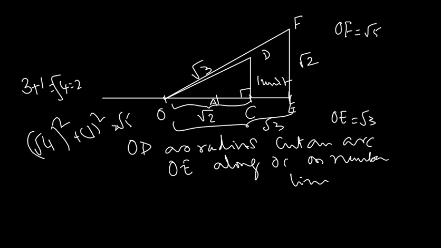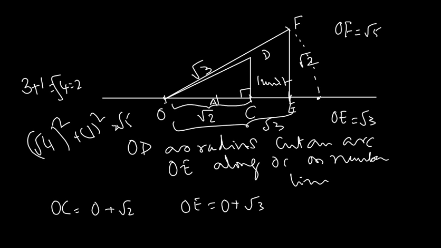Then with OF as a radius, you put it on the number line here. Continue that. So this is the arc, right? With this arc, you will get this point. Like that we continue. So that is how we represent them on a number line. These are all, since we mark this as 0, everything is like, for example, OC is nothing but 0 plus root 2. OE is 0 plus root 3. And for example, OG would be 0 plus root 5.